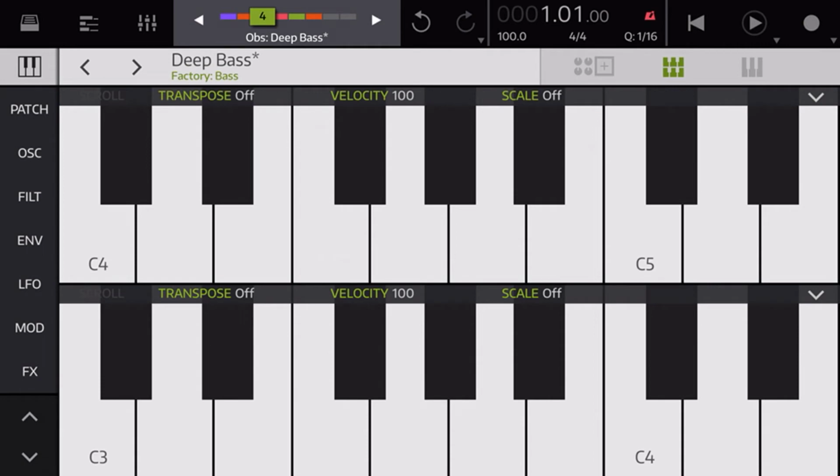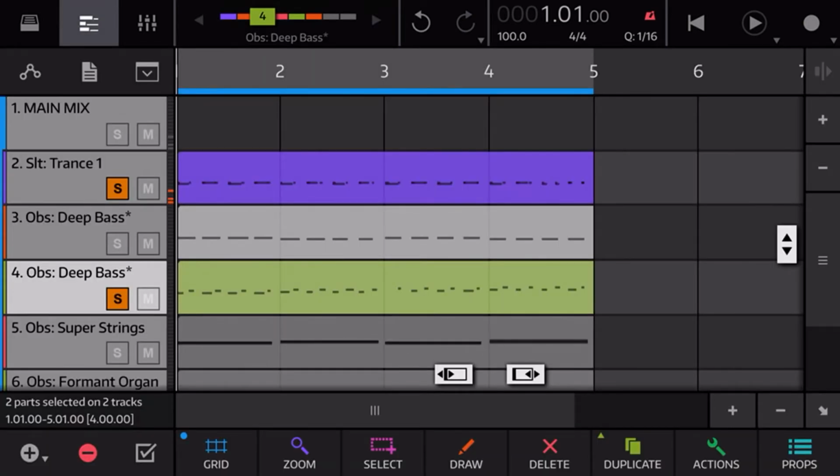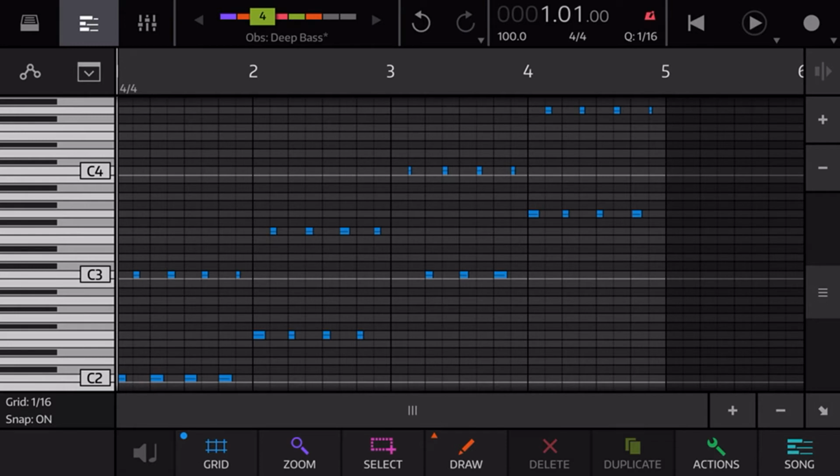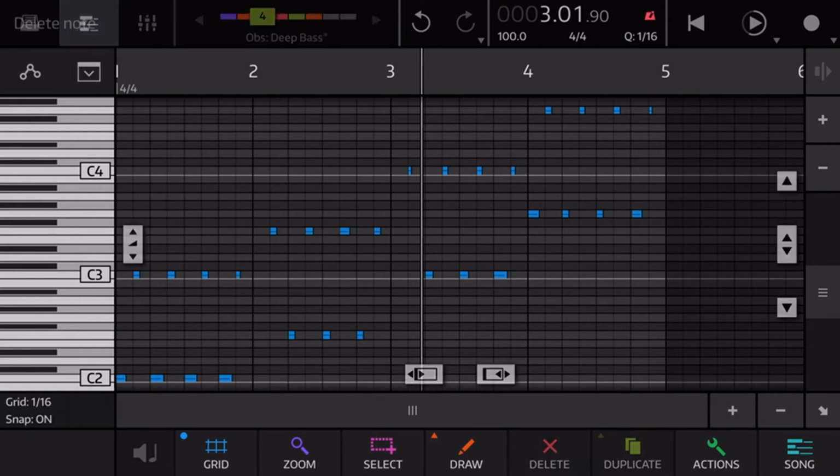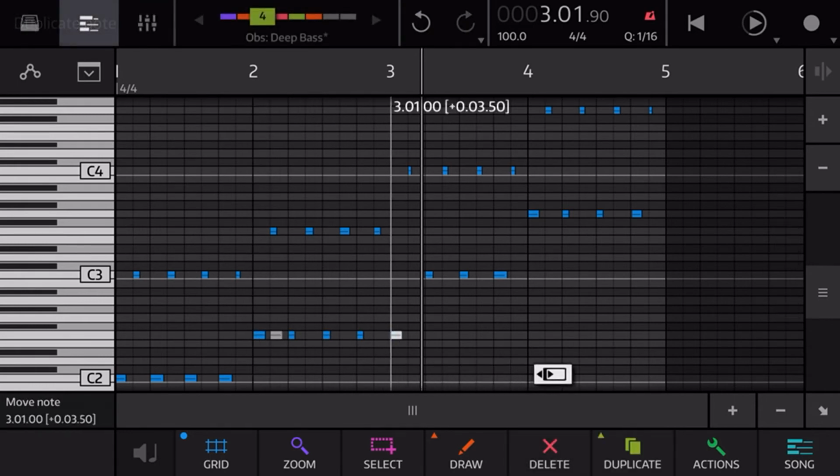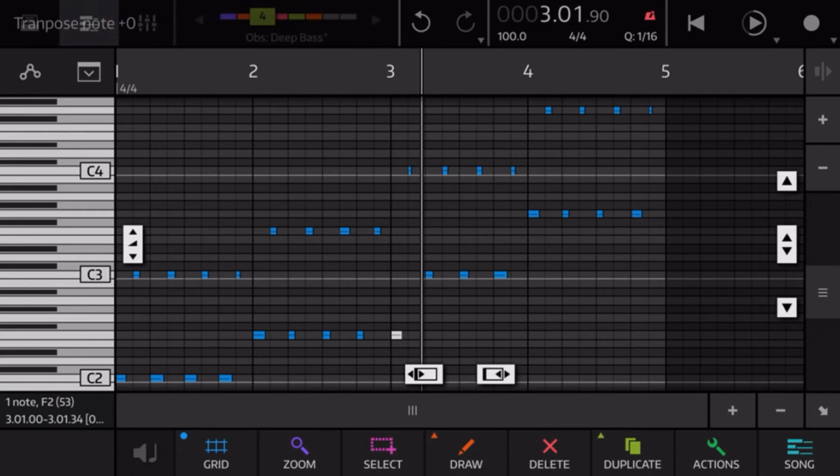So I accidentally slid that up an octave. I can fix that really easily in post here. But let's see what I got. Okay. So I don't have a note down here. I'm just going to duplicate that note. Whoops, did I hit delete? I'm going to undo delete. I'm going to click duplicate. And I'm going to drag that over to here. And then I'll drag these guys down.